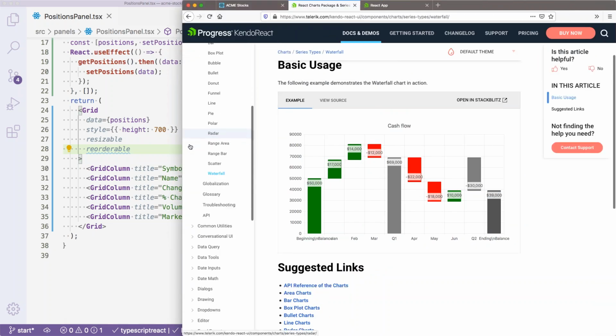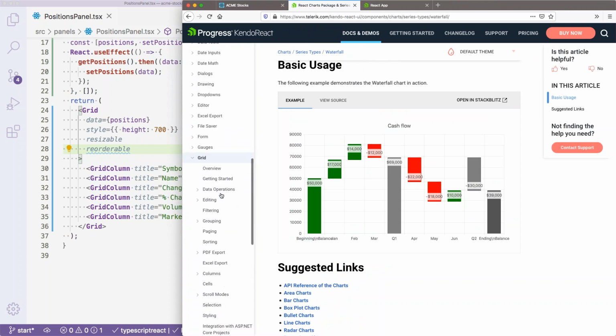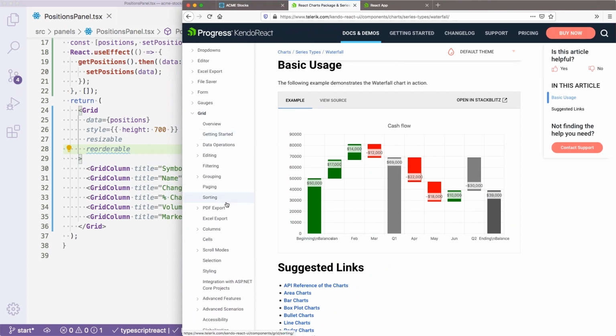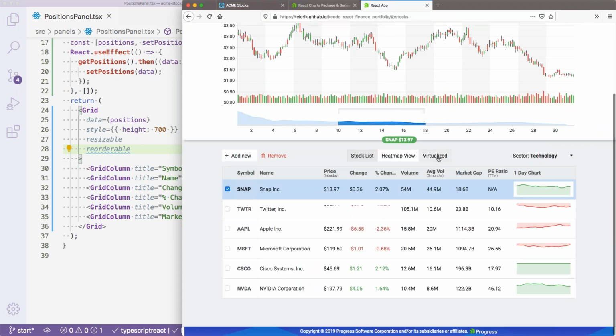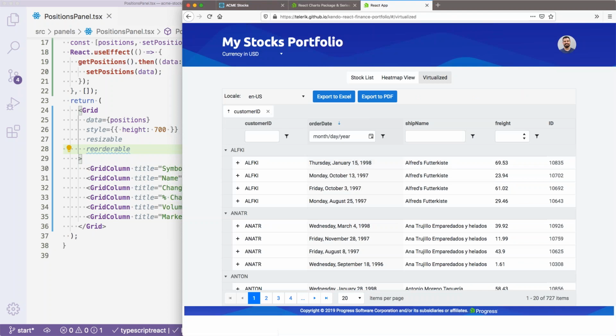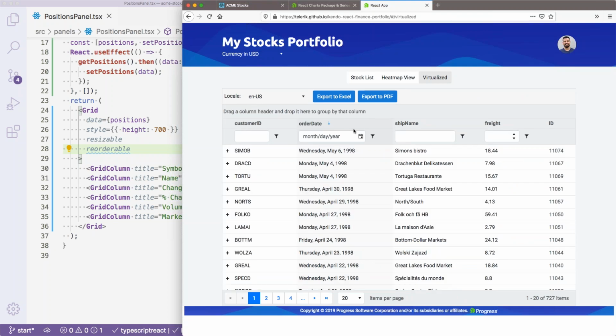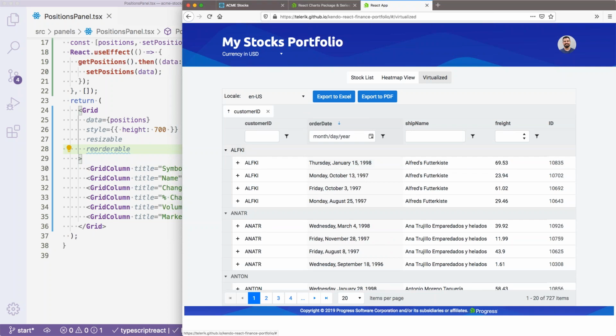And if we go and look at the docs, just to give you a little broader sense of this, you can get a sense just by looking at this. If you want to give your users the ability to sort large data sets, to filter them, to add paging, our more comprehensive sample app here too, if I head to this virtualized view, has an example of grouping. So if you have a large data set and you want users to be able to say, this is showing shipping information. If I wanted to see things ordered by a specific customer, I can drag this up here and the grid will automatically group items from certain customers into a group here, while still allowing me to do things like expand and collapse. I can filter, you can see the paging down here.